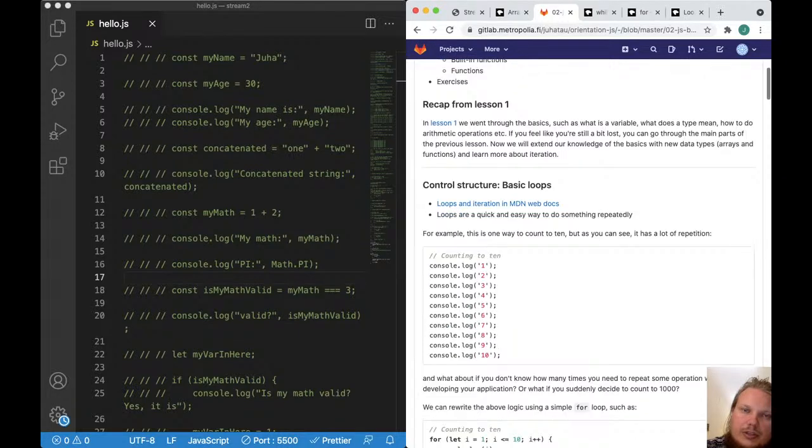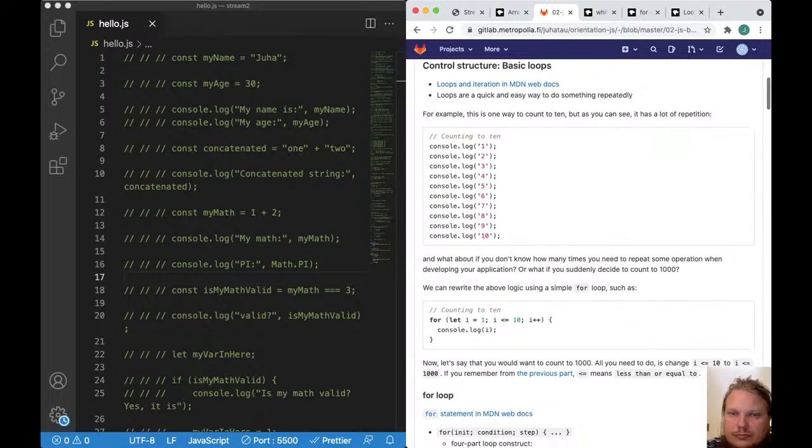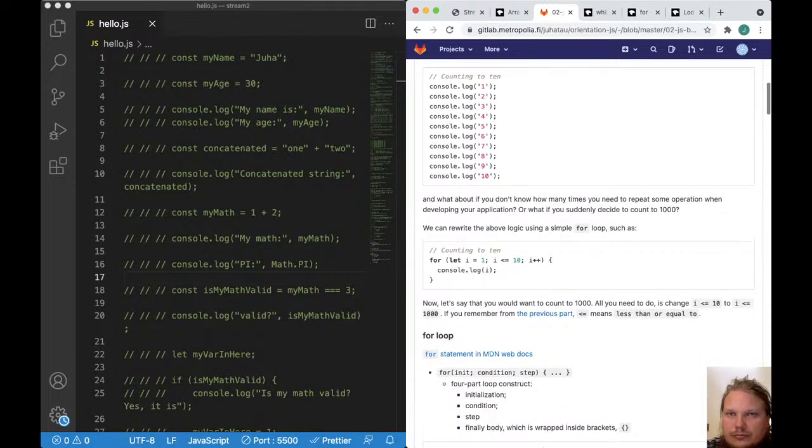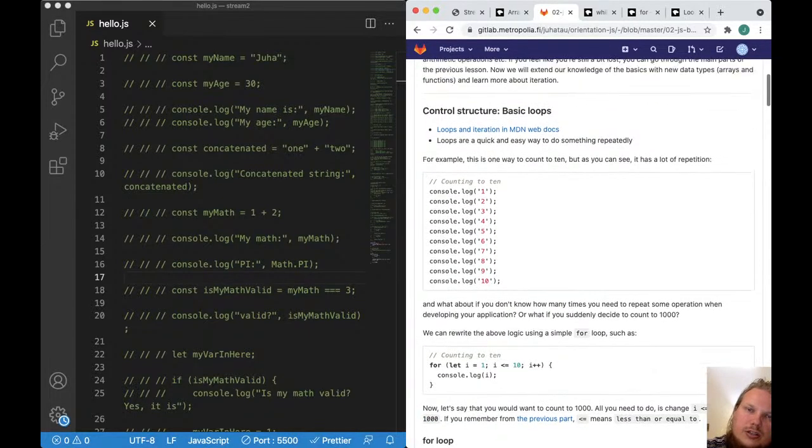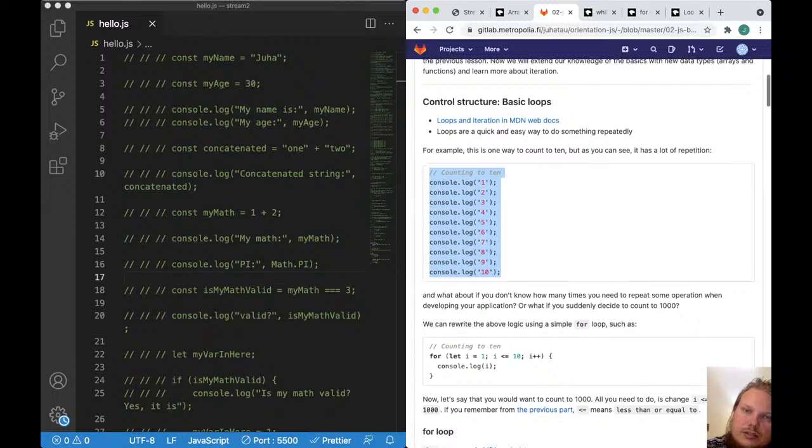The order will be a bit different than on this stream today. But in a nutshell, looping will prevent you from writing code like this. Instead, you can write code like this. You can always copy paste these snippets of code to your console and try them out yourself.